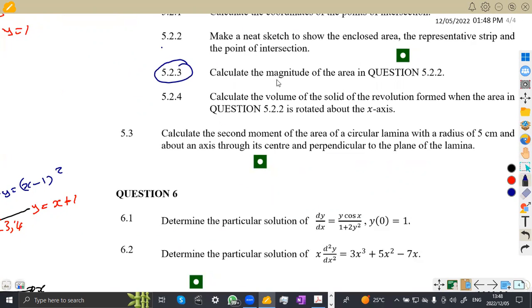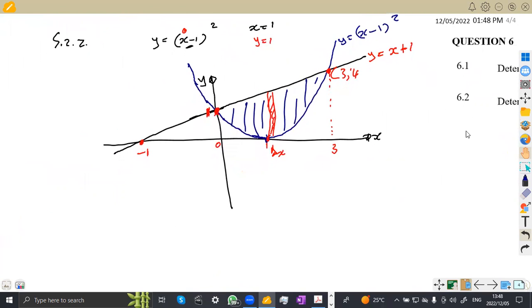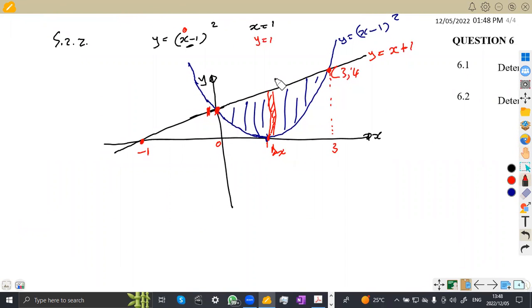All right, then on 5.23, they are now asking us to calculate the magnitude of the area, which is of question 5.22. All right, so the magnitude of area, these are two curves, and we can see that from these two curves, this one is on top. So this we can just refer to as y2, and this one below as y1. Since our area can be given as 5.23, our area with respect to x can be given as the integral of the given functions, but we are supposed to subtract the one on top minus the one below. So it's top minus bottom. So you subtract the bottom one from the top.